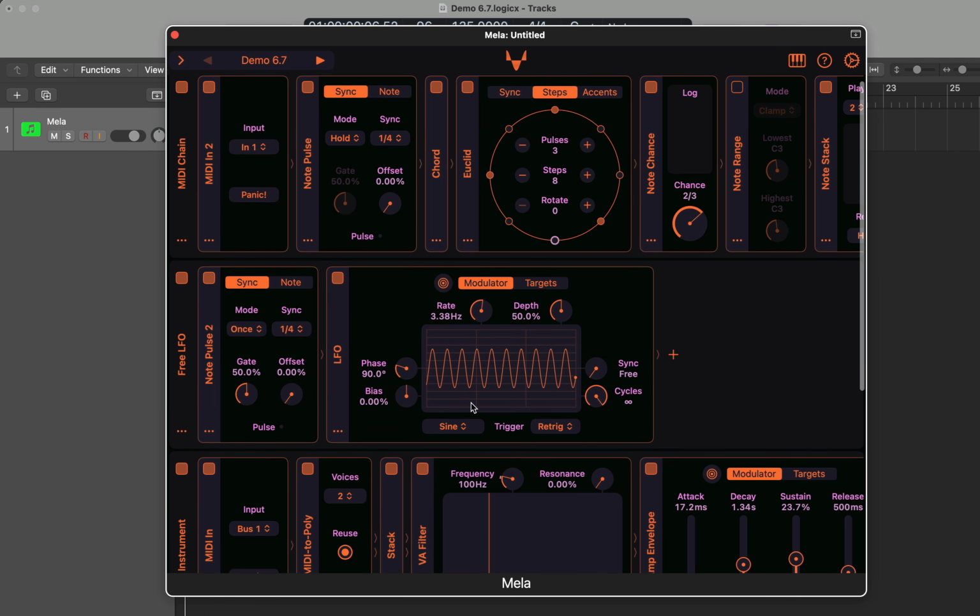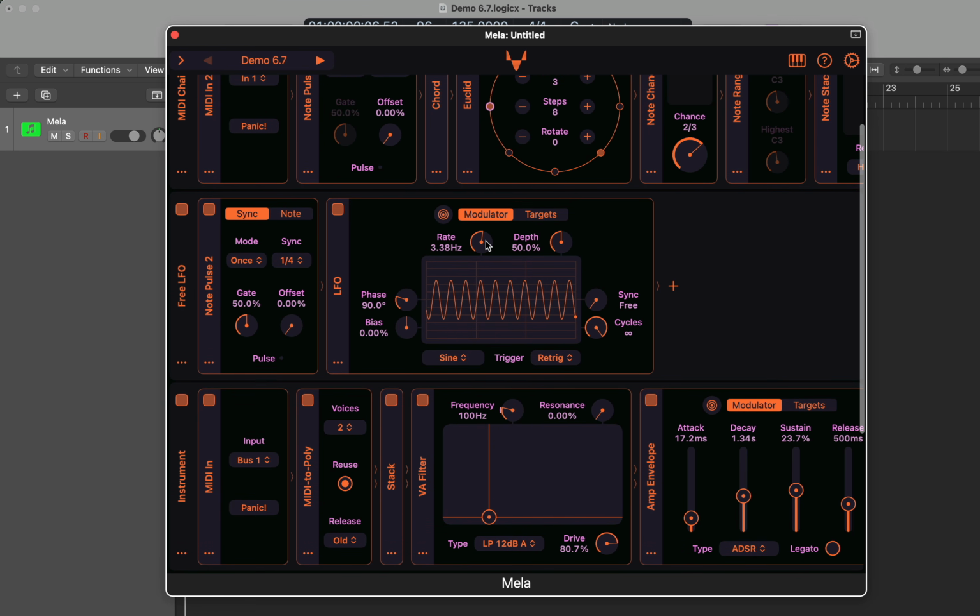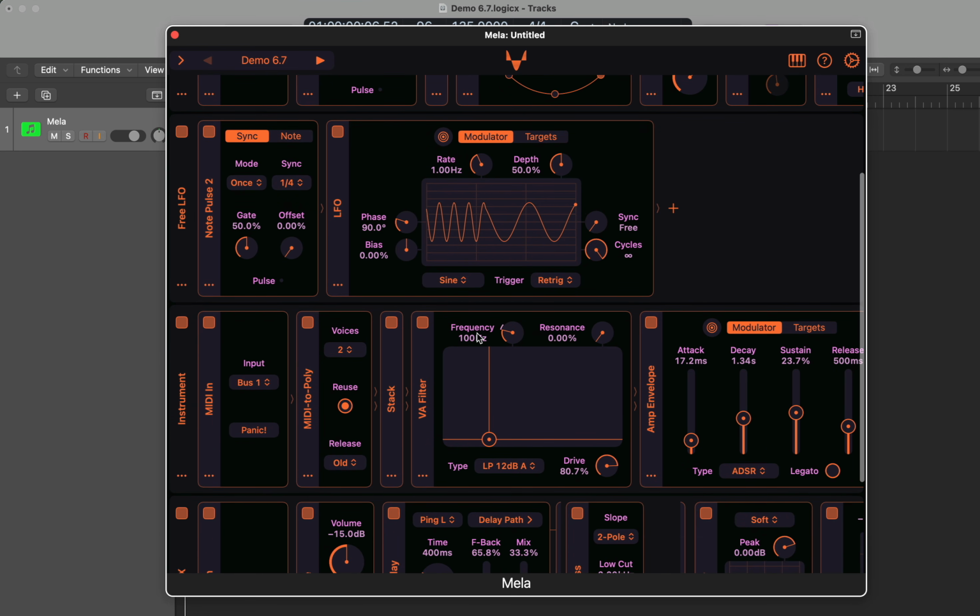Finally, you can also enter frequencies by entering the note name. So recall C3 sets it to 262 hertz, but maybe I want to set it to G5. It's not a problem.